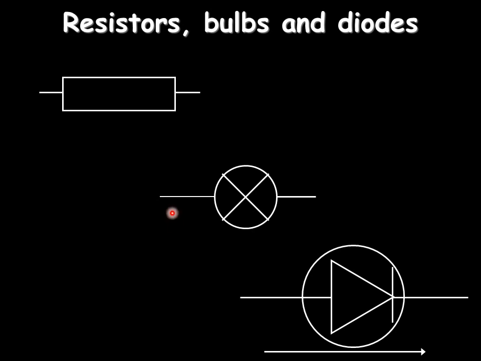Okay, a few more components then. We've talked about bulbs, we've talked about resistors, and this one is called a diode. There's an arrow here showing that a diode is a bit like a valve where it only allows current to flow in that direction and it won't allow it going back the opposite direction.